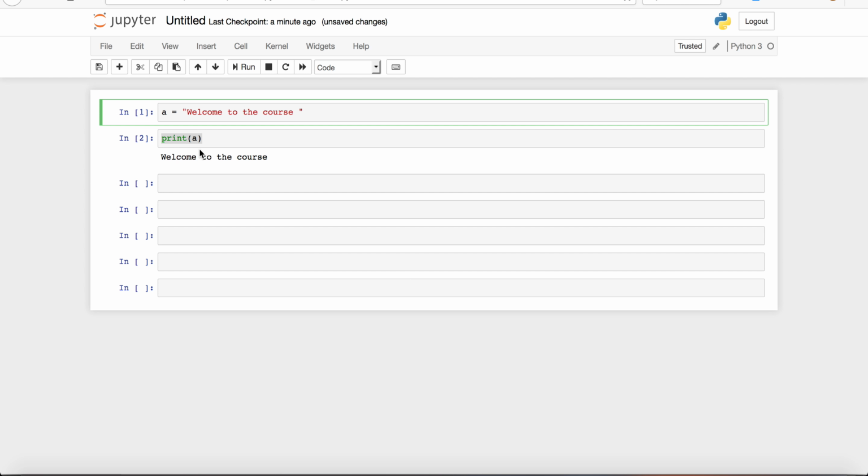So if you guys notice, we don't need to type the entire program and run it in a single go. We can break down our program and run it in blocks so that we can identify where we are going wrong, and it provides an easy way to understand how programming works. So that is the reason I chose Jupyter Notebook for this course.